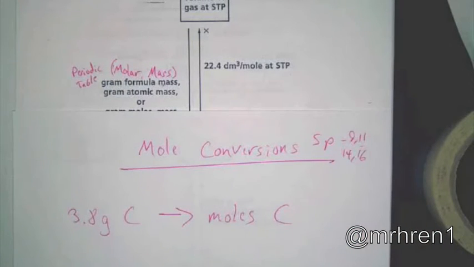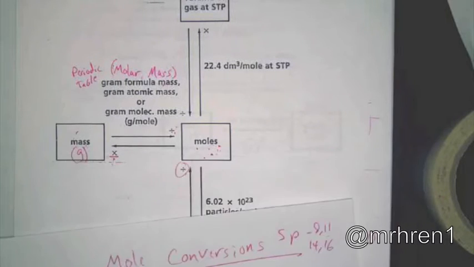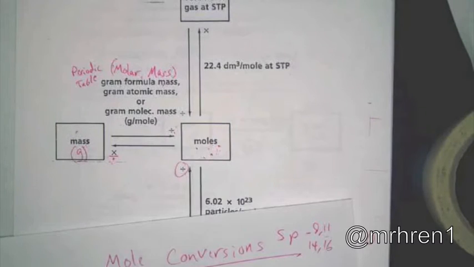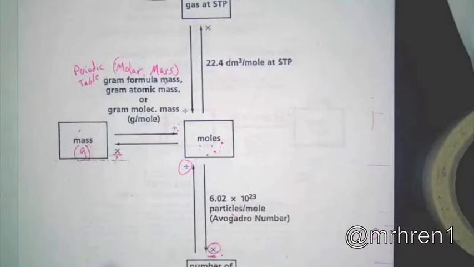Now, to do this conversion, it's relatively straightforward. It's something that I think you could do without much supplemental help if I just showed you, but just in case this is a struggle, we have this chart here. This chart will act as a guide to give you an idea of what to do if you're not sure.